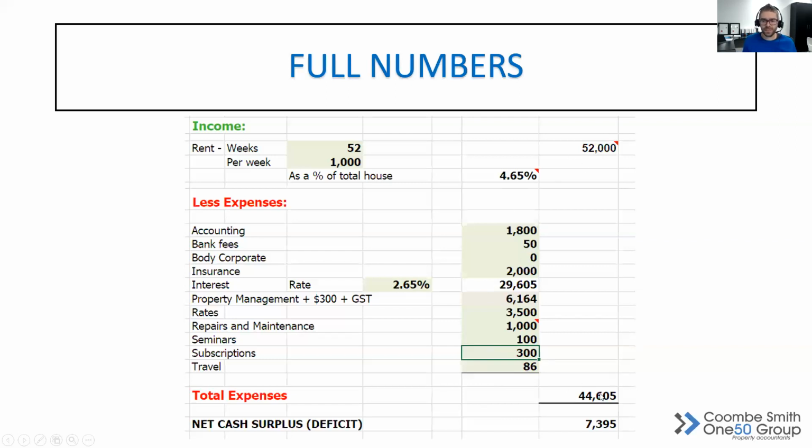Income 52, expenses 44, you're looking at making about 7,000 positive. I just updated this slide today. I had 3% in there and that worked out about 4,000 positive. So the 2.65 has actually made a big difference and made it more positive. So for a brand new house, really good area, you're actually starting to get some pretty good cash flow through there. And obviously, if you put this on principal and interest, that's not going to pay all your principal, but maybe you could split your loan up. So instead of having a 1.1 million loan, maybe you split it up 3 lots of 350.